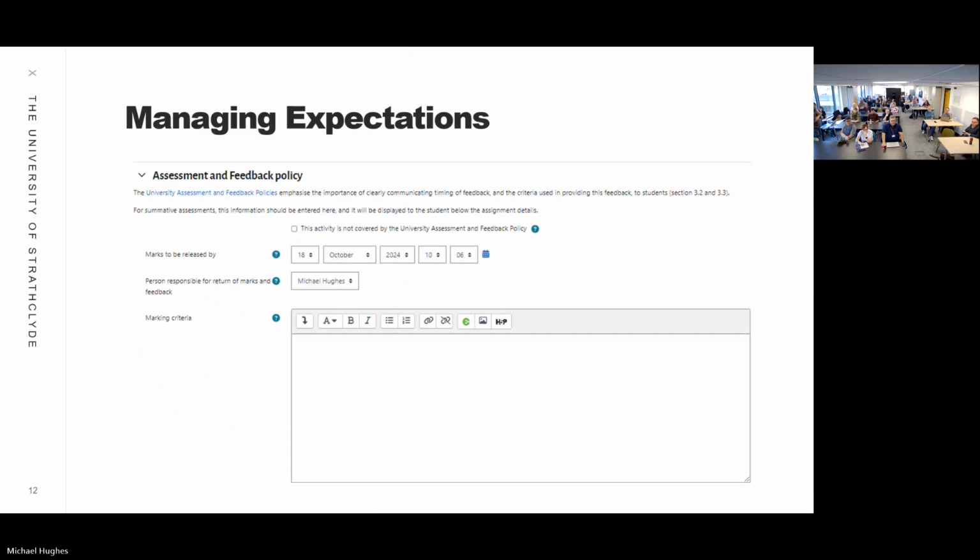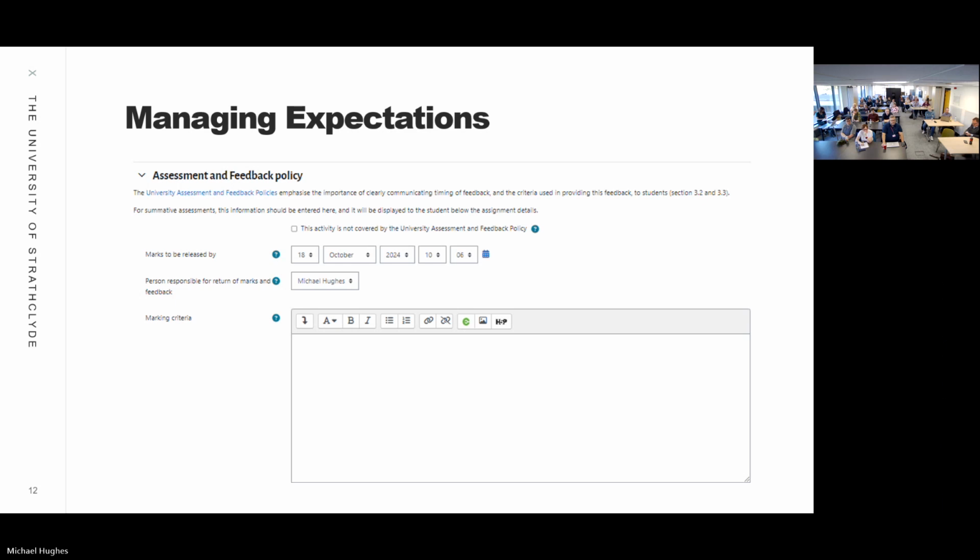So we created an assessment and feedback policy tool with our version of Moodle. And from a staff perspective, this mostly engages with them doing assignments. That's 90% of our students' interaction. They are submitting work. So it's the best place for us to try and do an intervention. So the first thing we've done is this intervention on the assignment activity form. When a member of staff is creating an assignment, they get a big section that says, here's the policy, you go and read it. But what we've tried to do is we've taken key bits of action from that policy and turned it into simple settings.